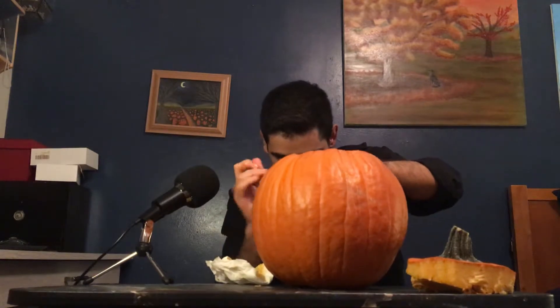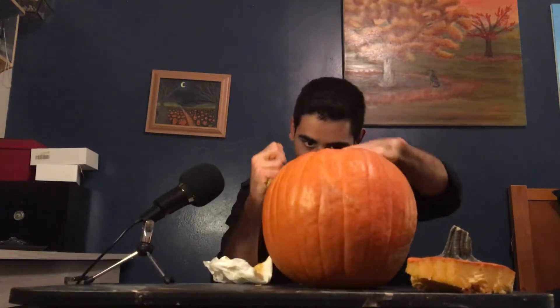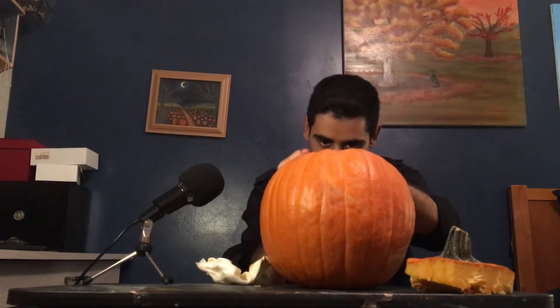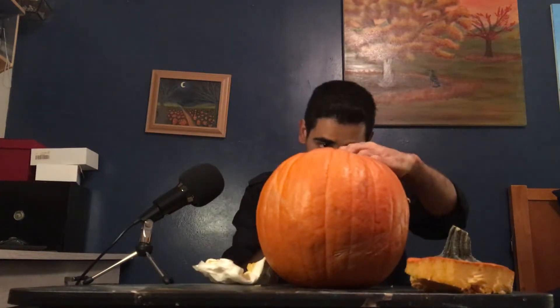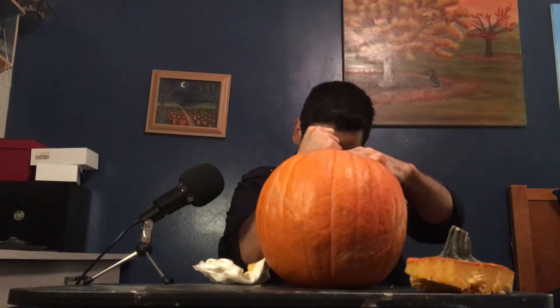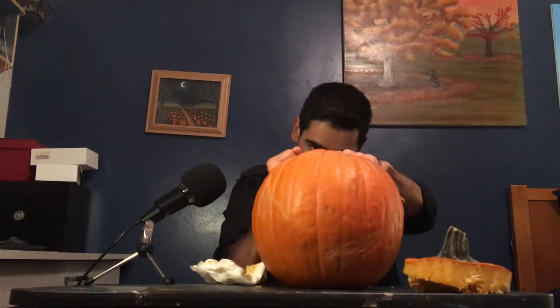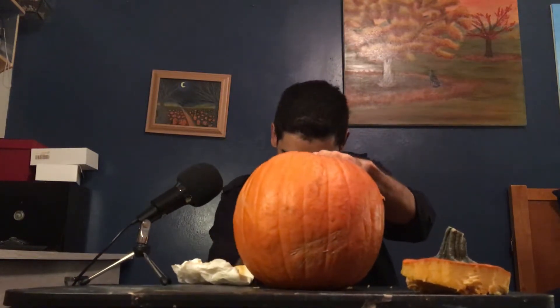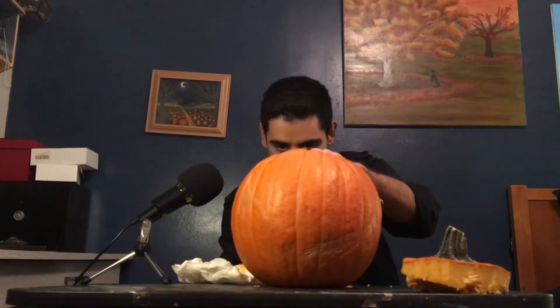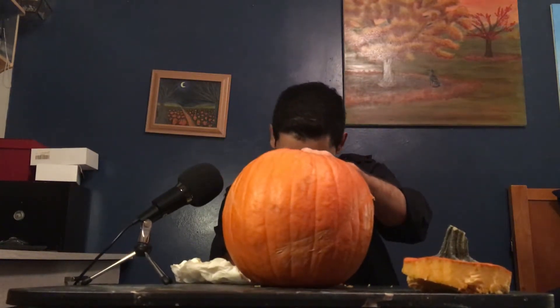See if we can pop this thing out... I do not think we can. I am going to cut myself with this knife — it's probably gonna be the way I go out. If I don't get arrested for aggressively carving a pumpkin, it'll be because I accidentally stabbed myself carving a pumpkin. That'll be the story — a cautionary tale to all kids everywhere: don't be an Adam, carve your pumpkins safely. This guy's a little funky, but you know what? He's special — that's what makes him special. He's got something that makes him a little different, something that makes him stand out.